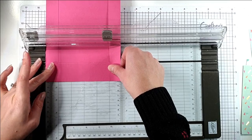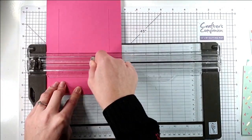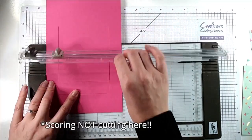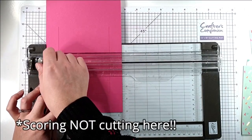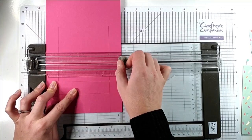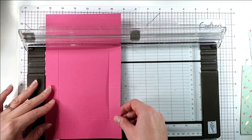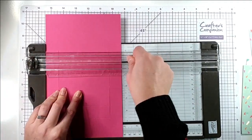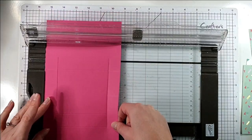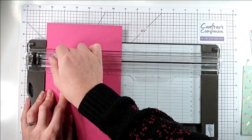Then I'm going to move it up another inch to 2.5 inches, and I'm going to do the same. So I'm going to score from 1 to 5 inches. Then I'm going to move it to 4 inches, and this time I'm just going to cut the top and the bottom bit. So I'm cutting up to 1 inch, and from 5 to 6 inches. Then I'm going to move it to 6 inches, and this time I'm going to score it all the way down. Then I'm going to move it an extra inch, so to 7 inches, and this time I'm going to go back and I'm going to score from 1 to 5.